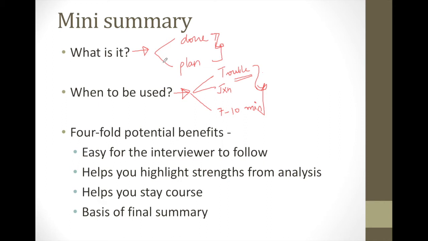So every 5 to 10 minutes, whenever I feel the discussion is a little intense, what I do is just withdraw and I would say, okay, let me just summarize what I've done in the last 5 minutes. I'll just summarize and then, okay, in the next few minutes I'm going to do this, right? So it's a two-part thing and it has four potential benefits.